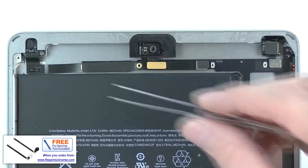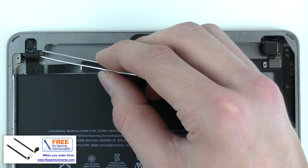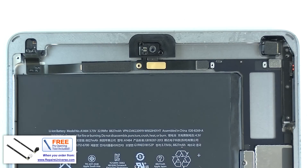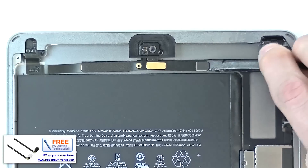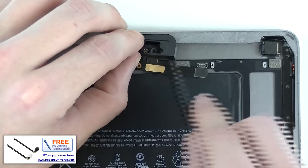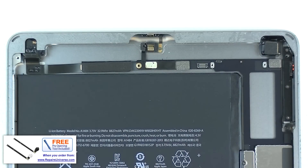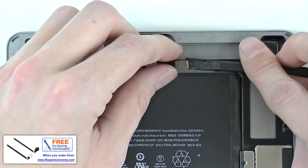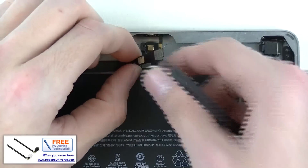If you find that you are having trouble removing a screw, you can use a pair of tweezers to help you remove it. Next, you will need to remove your front camera to expose the connection for the headphone jack. Use your pry tool to disconnect the pop connector for the front camera, then pry it out of the housing. Underneath that, you will see the pop connection for the headphone jack. Use your pry tool to disconnect the flex cable, then gently peel the flex cable away from the adhesive securing it to the inner housing. You may then slide out the headphone jack to replace it.